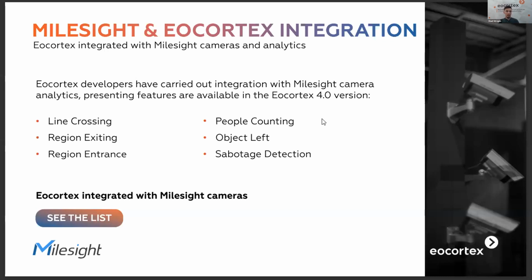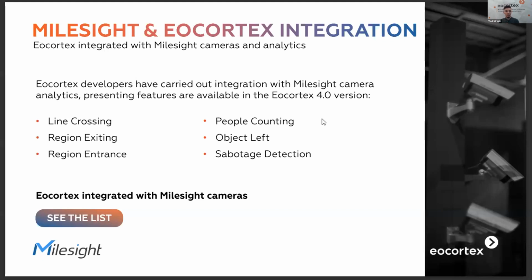For example, you have Milesight cameras and you already have video analytics from Milesight that you like, and you can install Eocortex on your server and just collect and unite all the camera brands and models in your system, including Milesight, and use Edge Analytics, right? Plus, as an additional advantage, since we focus on video analytics exactly as the core of our product, you can also add video analytics from Eocortex in addition to Milesight video analytics, and use them in combination.